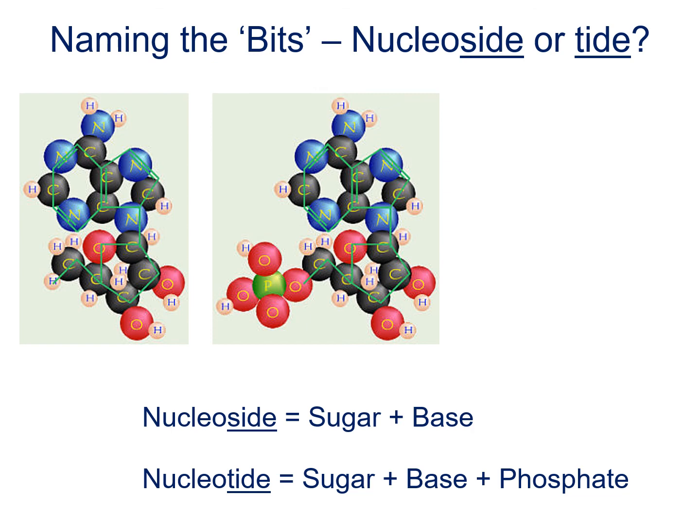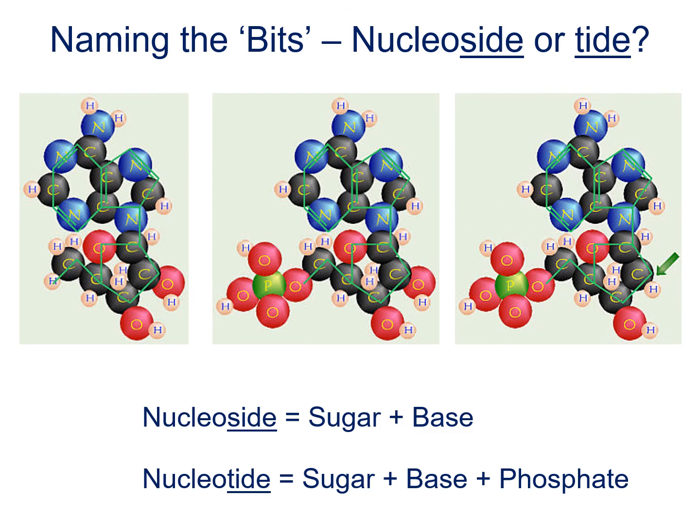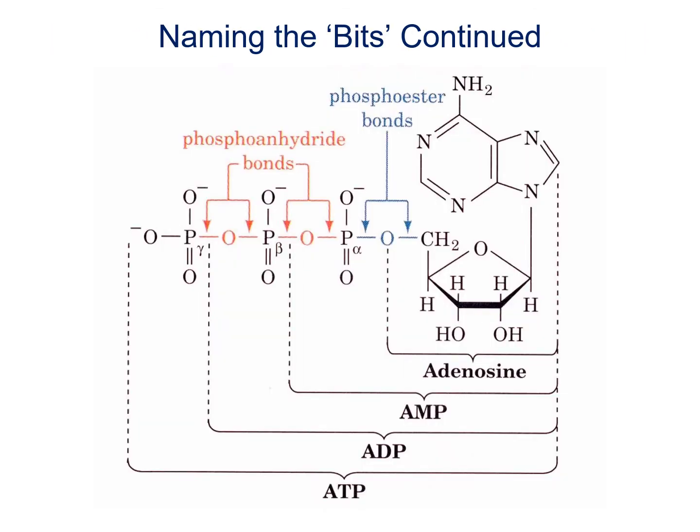Now both of the examples I've given you here are RNA nucleosides and nucleotides. This one here would be a DNA nucleotide. We know it's DNA because there's an oxygen missing where the arrow is, and we call it a nucleotide because we're including the phosphate in our discussion. When we're dealing with nucleotides, we might also want to indicate how many phosphates are attached. So the nucleotides start off with 3 phosphates attached. When we combine them together to form a molecule of RNA or DNA, 2 of the phosphates are cut off.